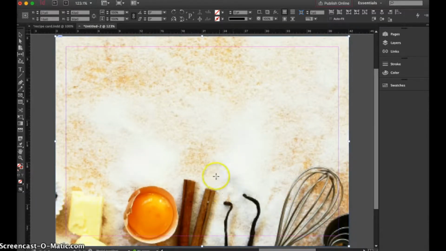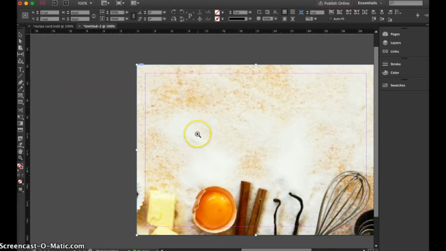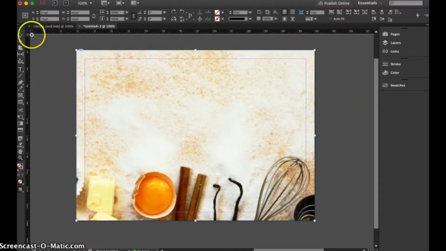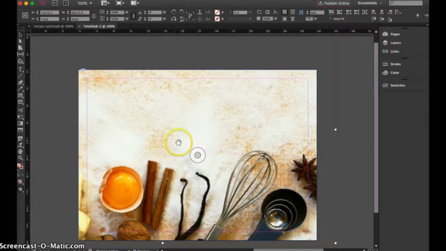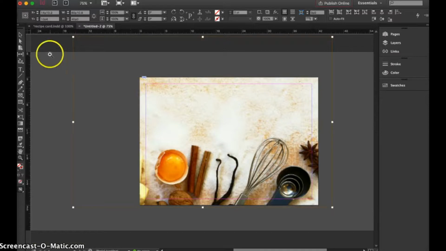Now that I have this background in place, I can see that my image is bigger than my graphics frame. So if I click on it, this little circle pops up and I can see that it is bigger by this brown bounding box. I can also move it, which is nice. So a graphics frame actually works as sort of like a crop tool because it's hiding what I don't want seen.